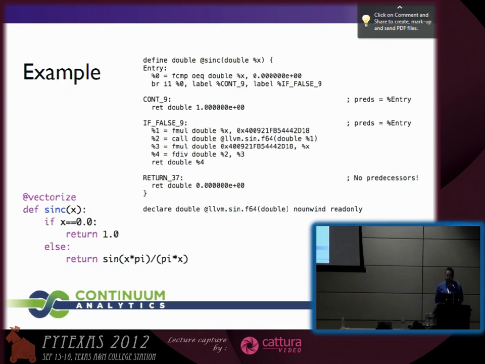On the left bottom, we have a small Python function, and then you put the vectorize decorator on top, and in some cases it can then suddenly run 100 or 1,000 times faster, and it does that by creating LLVM IR code, and the LLVM IR is shown here.